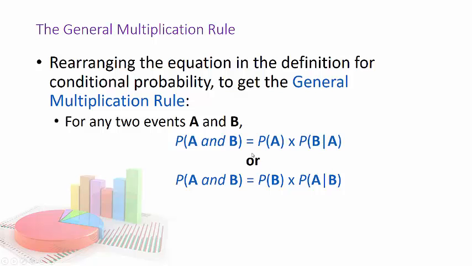So if I go ahead and say probability, remember this was on the left side of the equation, and I multiply both sides by the denominator, I get probability of A and B equals the probability of A times probability of B given A. And you can also do the same thing because if I do probability of A given B, the B comes up here because it was in the denominator. So for any two events, I can do that. It always works. And it takes into account when things depend on each other.